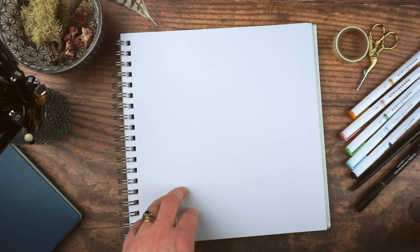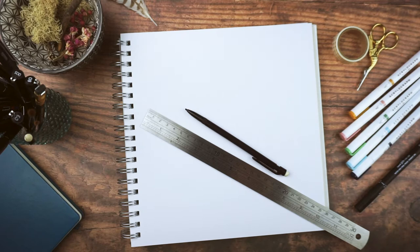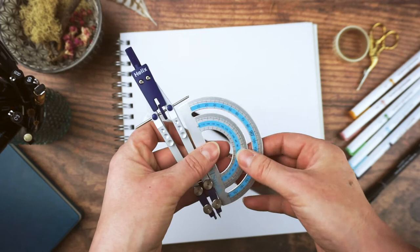There are a couple of different methods, and they depend on the equipment that you have to hand. So each of them is going to use a ruler and a pencil. But for one of them, I'm going to use a pair of compasses. And for the other, I'm going to use a protractor.